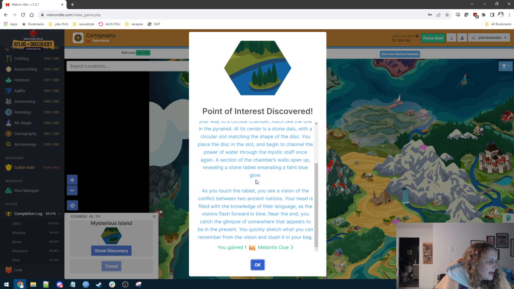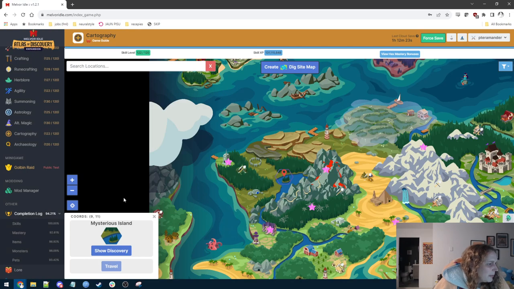And another tablet. A vision of conflict between two ancient nations. Your head is filled with the knowledge of their language as the visions flash forward in time. Near the end, you catch the glimpse of somewhere that appears to be in the present. You quickly sketch what you can remember from the vision and stash it in your bag.